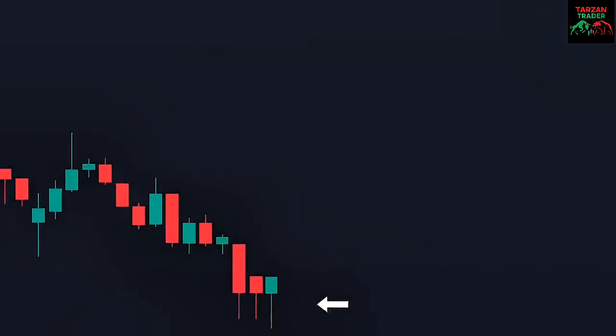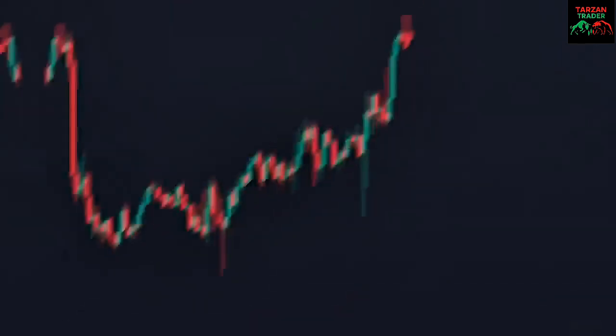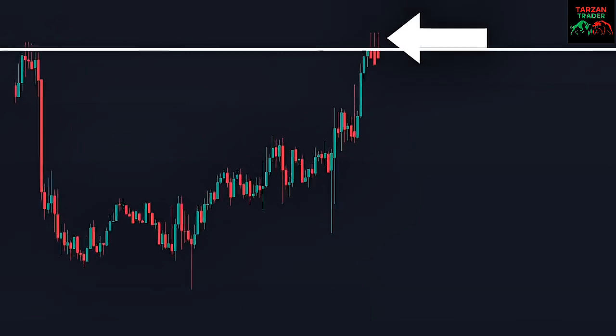When you see multiple candles with downward wicks forming exactly at a support level, it tells you that sellers keep trying to break that support, but buyers are fighting them off and winning every single time. This confirms that the support is legitimate and price has a strong chance of bouncing upward. The more candles with wicks in the same direction, the better the probability that price will respect that pattern. At resistance levels, multiple candles with upward wicks show that buyers are trying to push higher, but sellers keep rejecting those attempts, making it a great short entry opportunity.